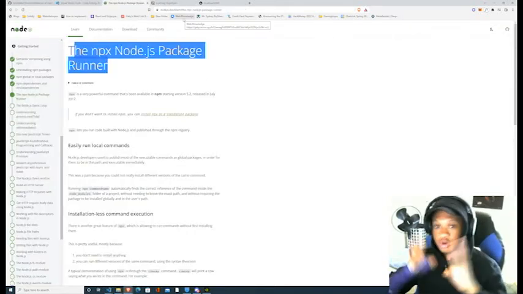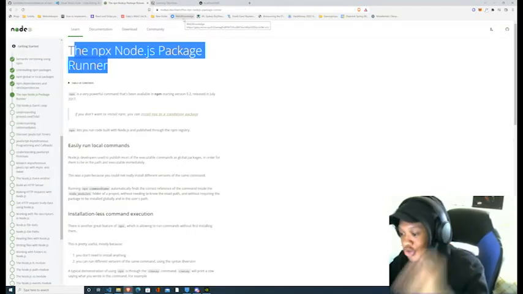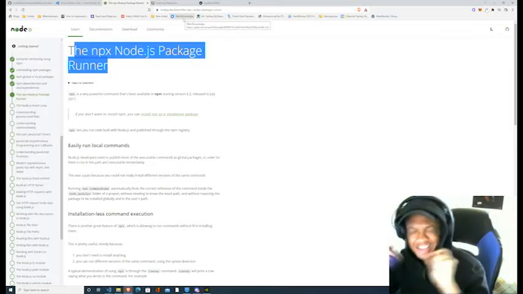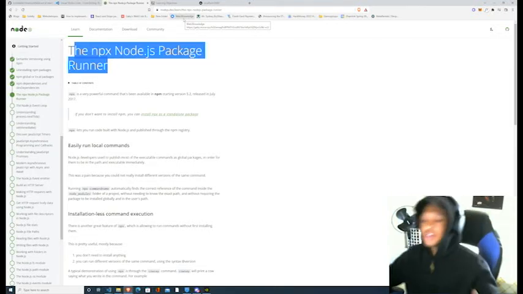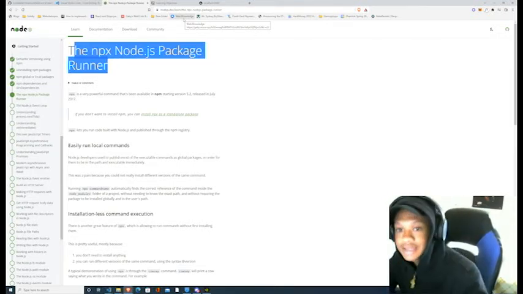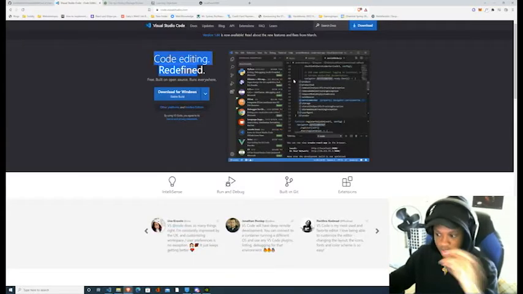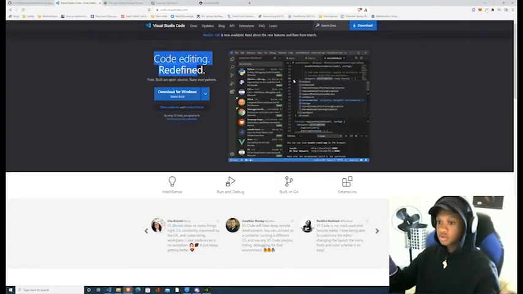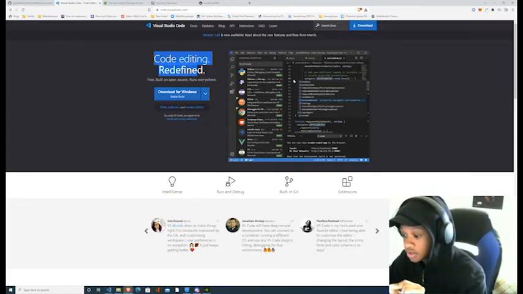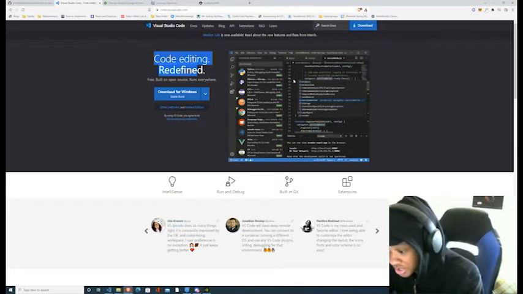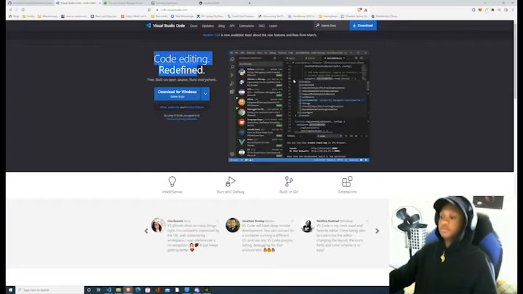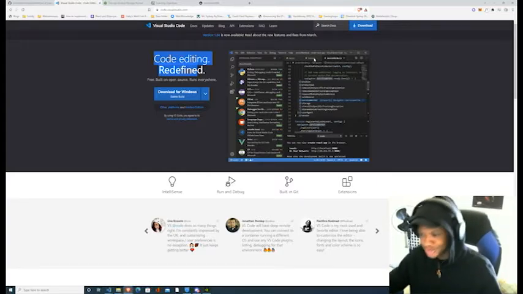Before you start, you will need Node.js installed on your desktop computer. I cannot stress this enough. You cannot code along with me if you don't have this. So please get it. Also get Visual Studio Code, or any code editing IDE that you use, but you will need one. I use VS Code, to be honest. I didn't know there was anything besides VS Code till today. So yeah, it's pretty cool.